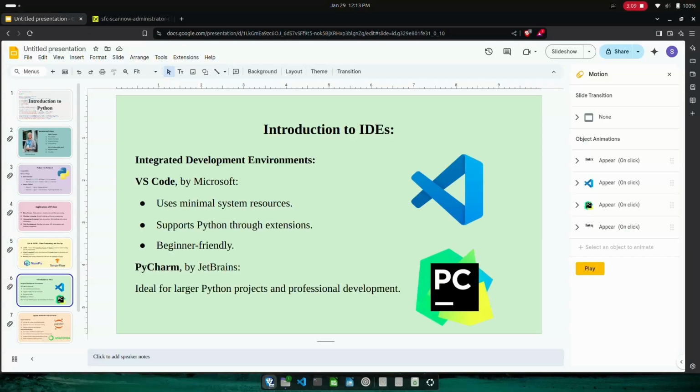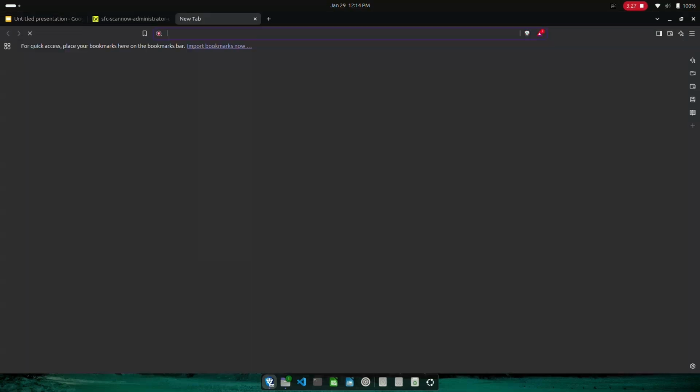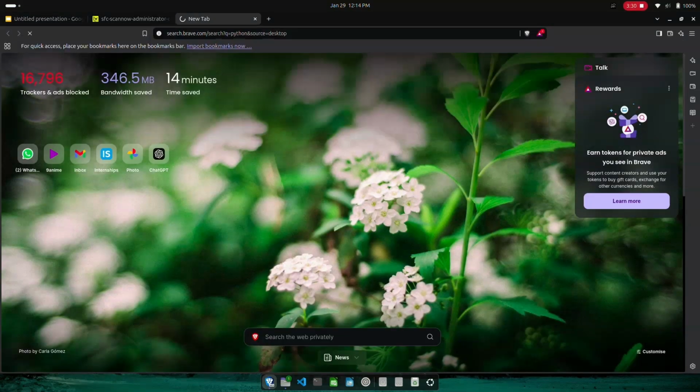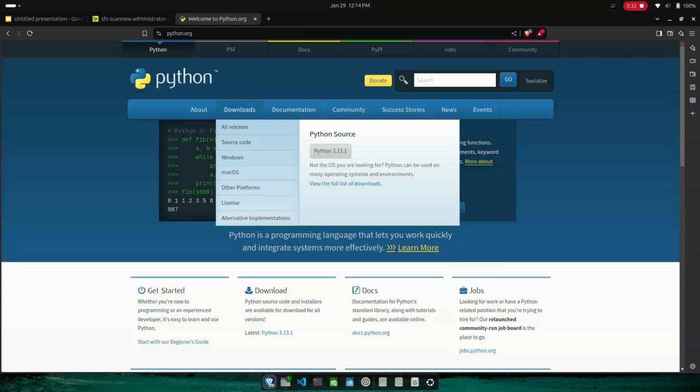Now let's learn about how to install Python in your system. Python 3 can be installed in Windows, Mac, as well as Linux. As per need, you can download the latest version or the installer package from the official website. Then you can run the installer or use your package manager to install Python 3. You can Google Python and go to their official website, and here you can download it from. In Windows, you have to simply download and run the installer, but make sure to add Python to the path environment variable, which can be done by checking the box during the installation process.